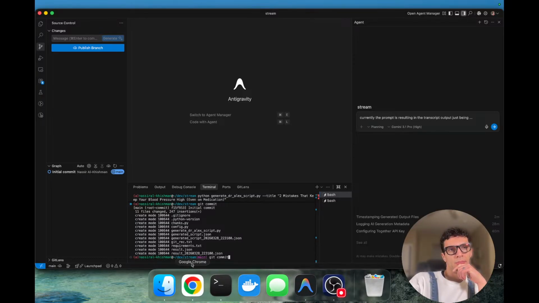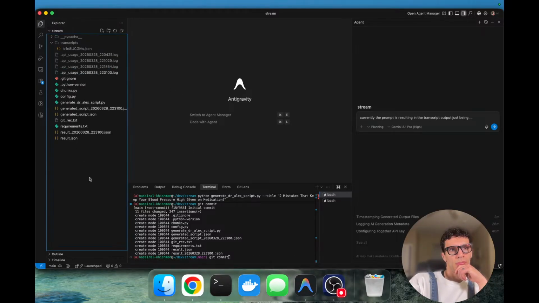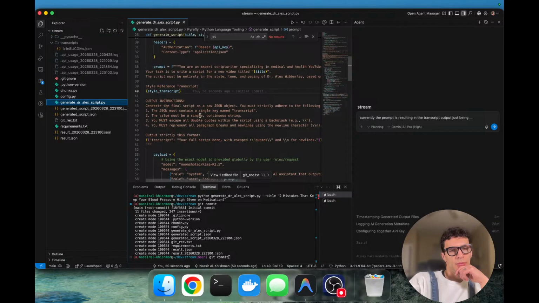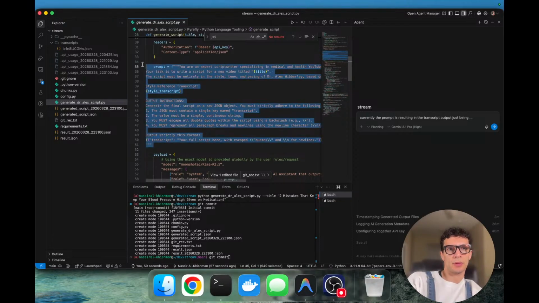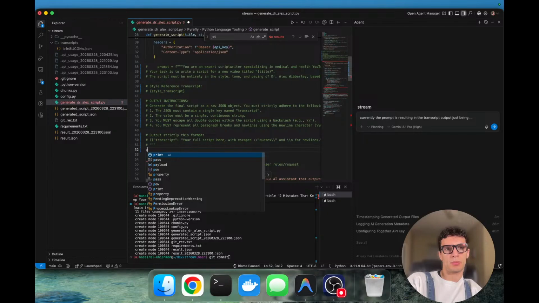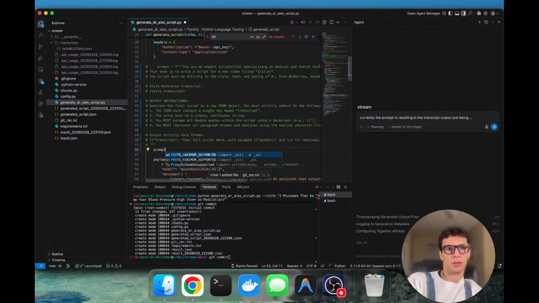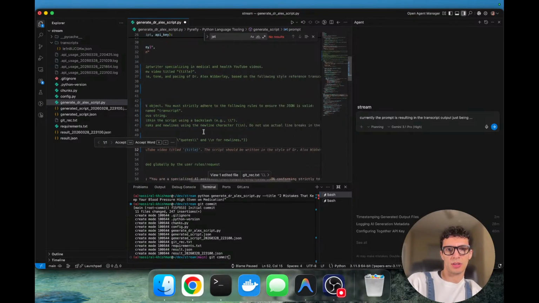All right. We might have to simplify things a little bit. Let's just remove this style transcript. We'll do a different prompt. Yeah, let's just do the schema first.